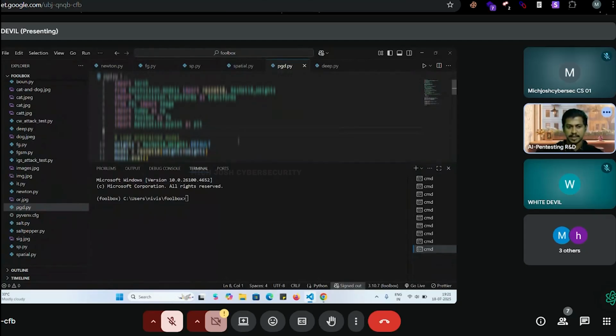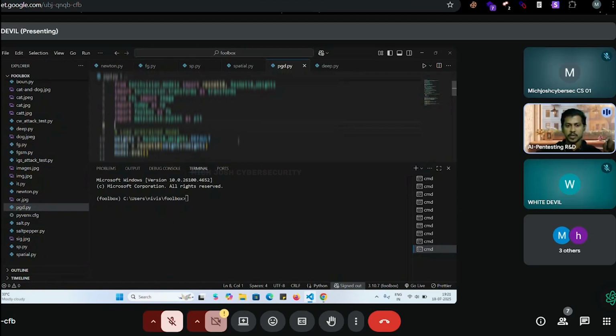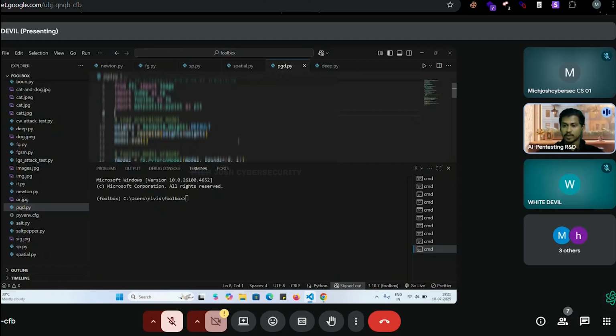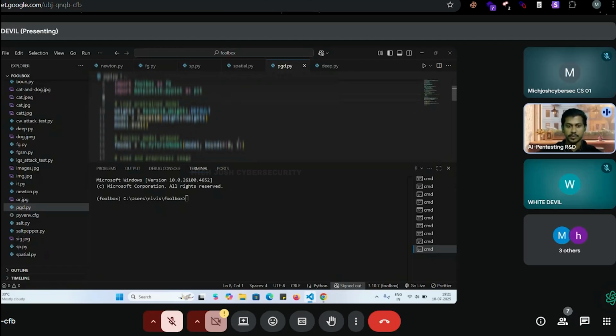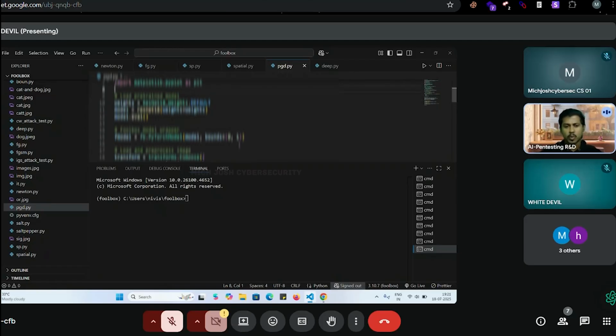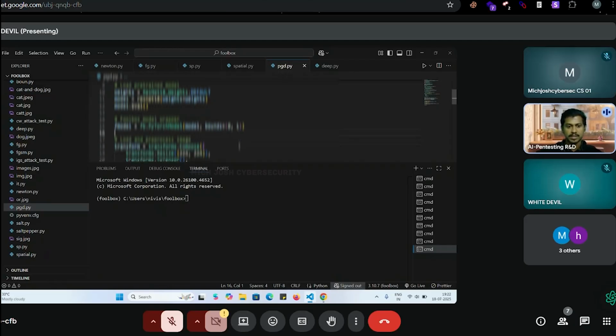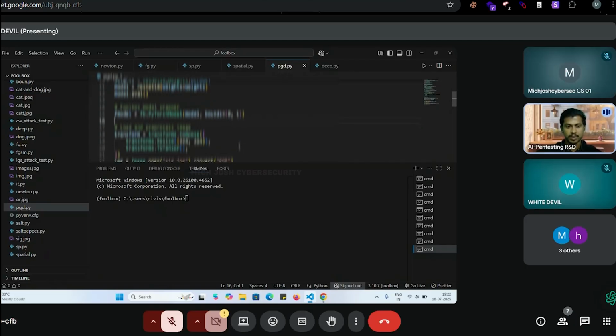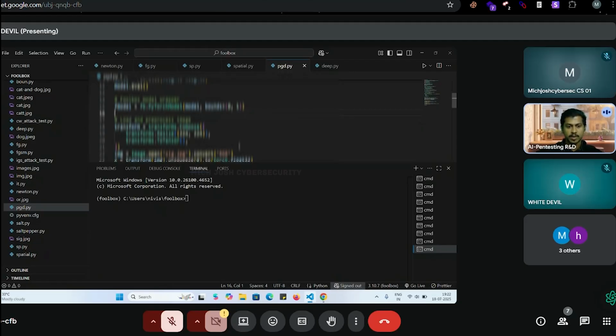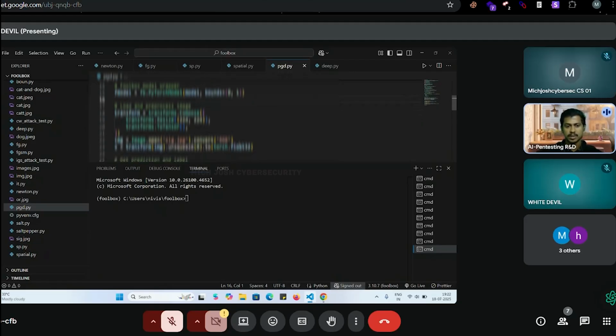Okay, the next one. Here we have used the tool Foolbox as FB. Then we use the model, the previous model which we have used, ResNet, the same model which we have used here. That is a pre-trained model. You can use whatever model you want to test that one. Okay. Then we use the Foolbox model wrapper. We use the PyTorch framework. Then we use the transformers. Then we use the attack.